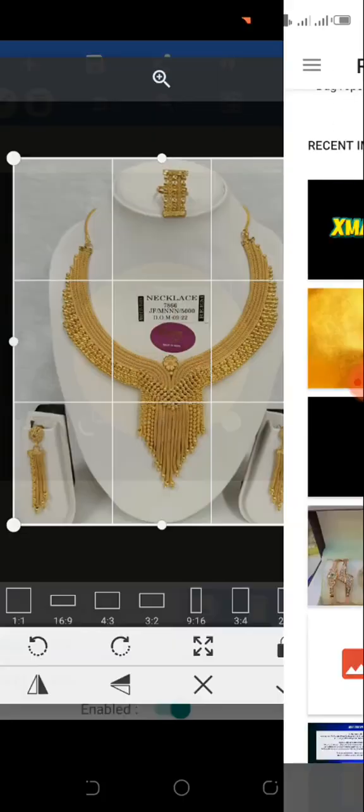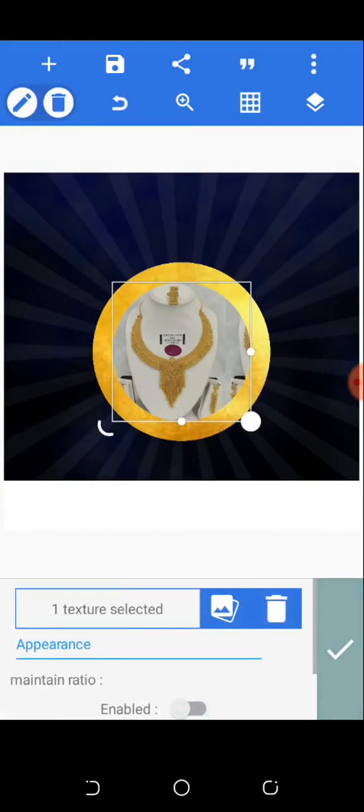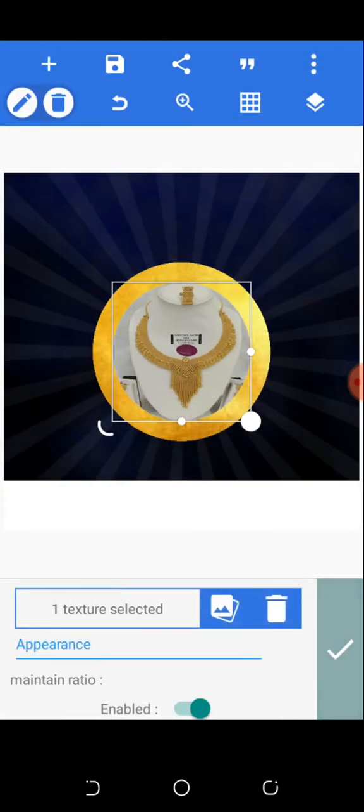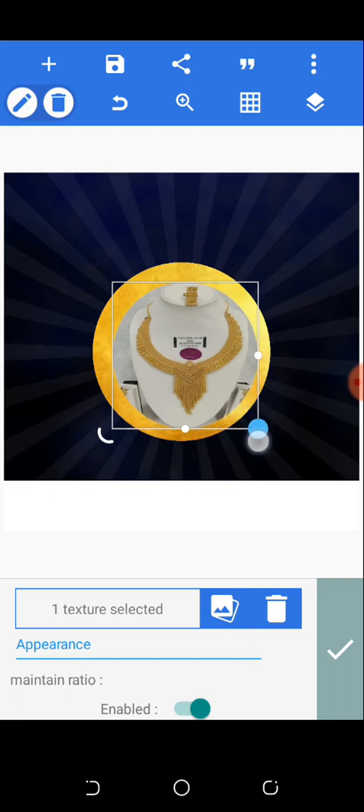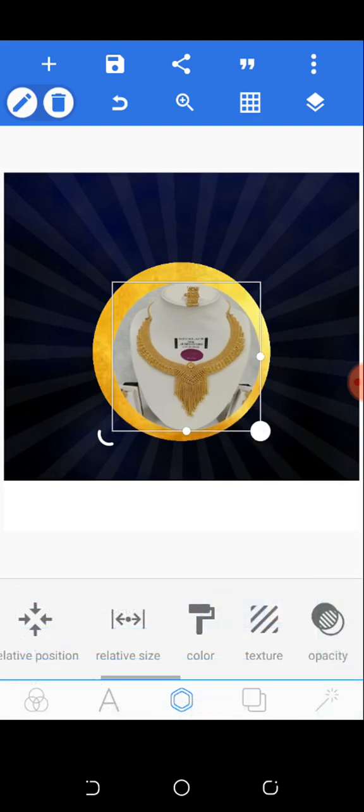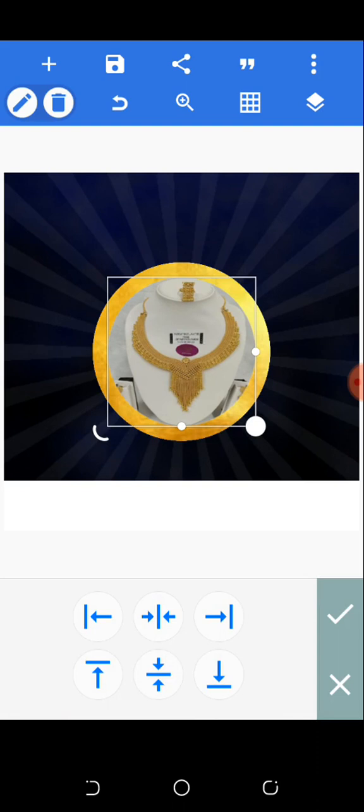I'll change it to this. So I'll position this one here. Then I'll stretch it. Is it okay? It's not looking okay, but that's how the image is. So I will rather increase the size a bit. Then I'll position it this way.